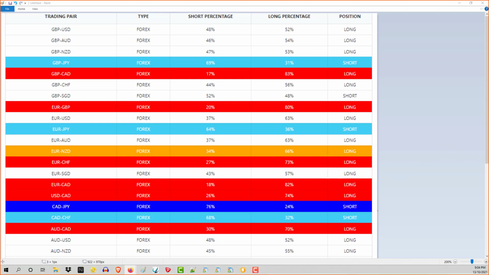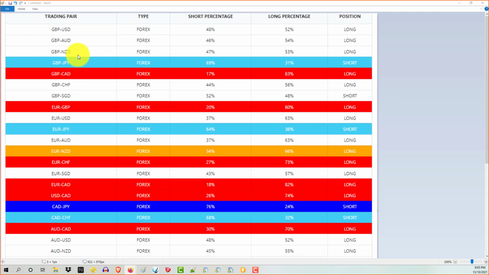What I look for is where are the trades right now. So for example, right now you can see that 69% of the traders are short the pound yen. So I want to be in the 31% that are long. Same thing here. Actually, the EURCAD, I'm in this trade. I am one of the 18% of the traders that is short the EURCAD and has been for many days, whereas 82% of these traders are going long. Now, these data come from the IG Markets data.